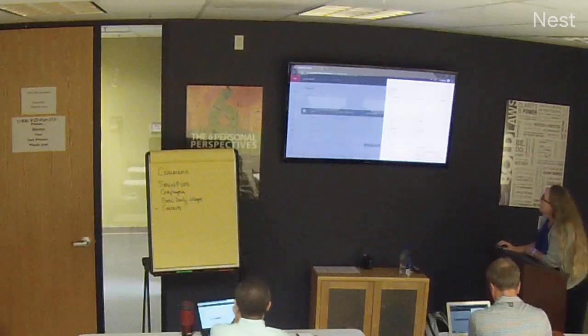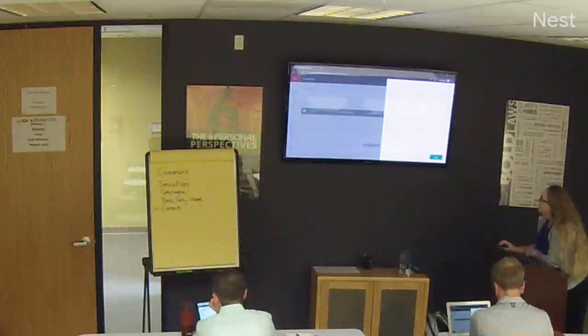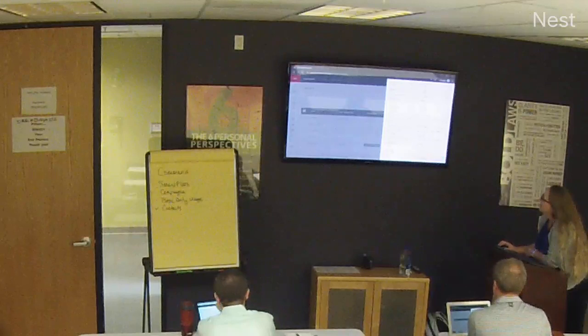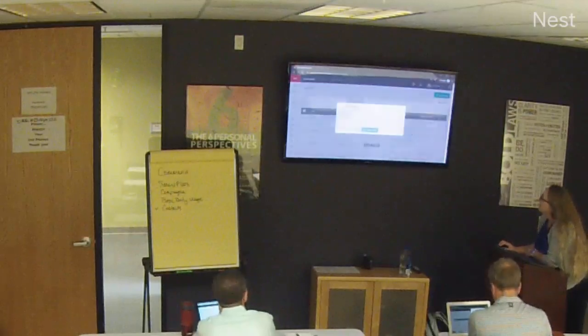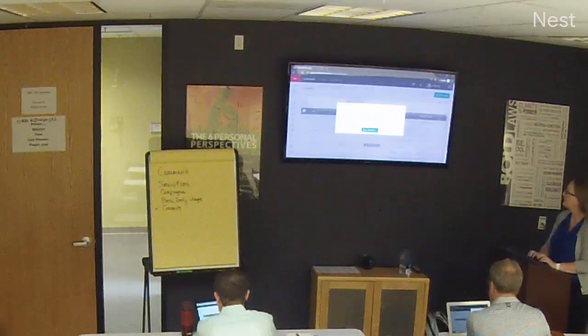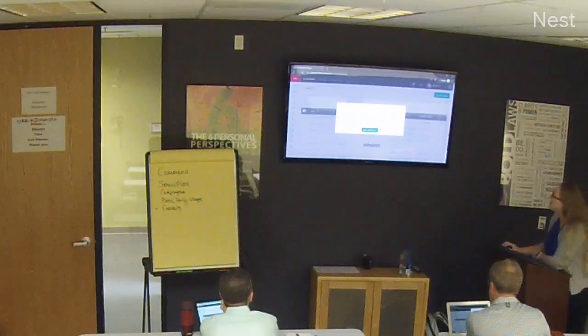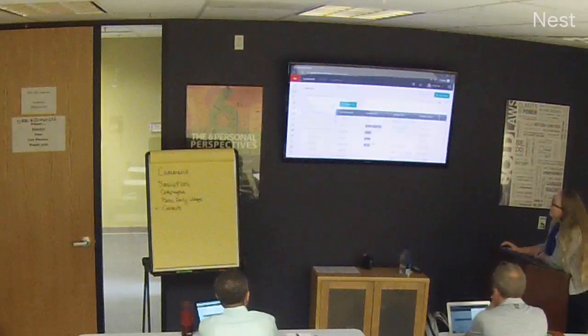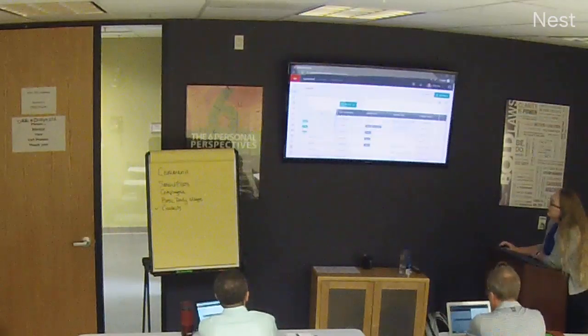And if you end up finding yourself creating a filter over and over for the same thing, the best thing to do in this case would be Save Smart View. So what I've done is I've set up whatever filters that I wanted, click Save Smart View, and I'm going to name this more than 21 days since last contact, because that makes sense to me. I know what that means. And I'm going to say Save Smart View, and what happens is that now I have a whole bunch of Smart Views created.